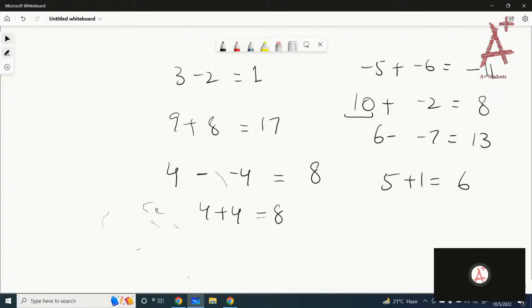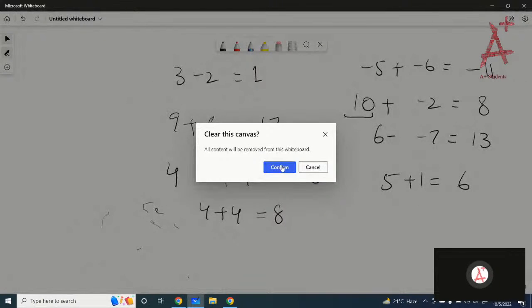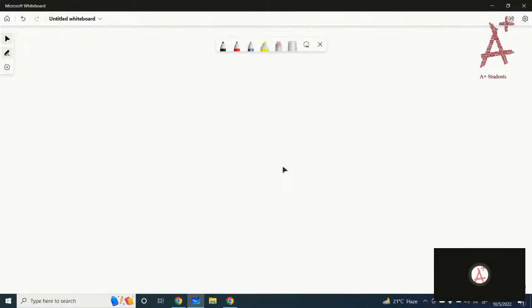Let's move on to the next topic. The next topic is add and subtract three or more integers. Just click on the back button so that you can go on to the next. If you need more help with the topic, you can contact any tutor on Skype. They are available from Monday to Friday, 5 to 9. Got it? So we're going to start with add and subtract three or more integers.